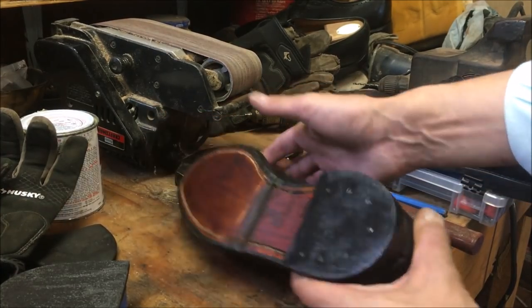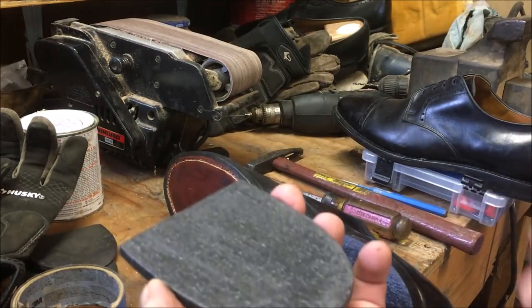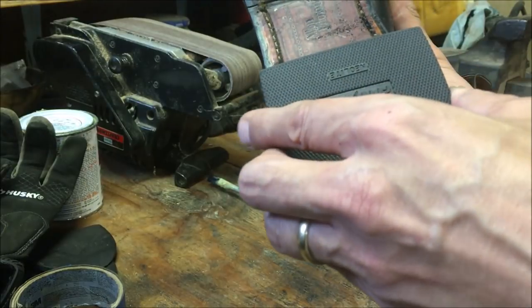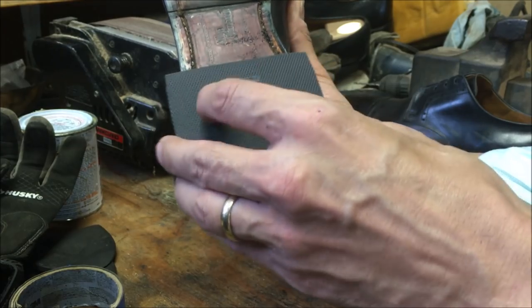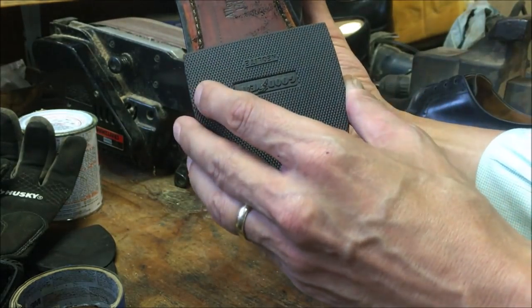So I've got this part now. When you stick this on, here's what I'm going to tell you: you better be exact with your placement. It's not going to be the exact shape, so I would not try to avoid trimming it. Just make sure the underside is not exposed anywhere, okay? So I'm looking at that Goodyear logo. I kind of want it perpendicular to the center line of the shoe, okay?